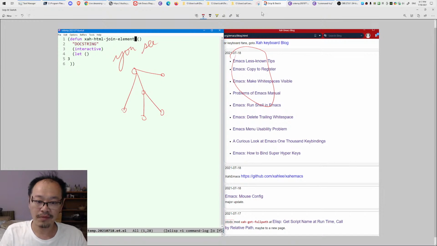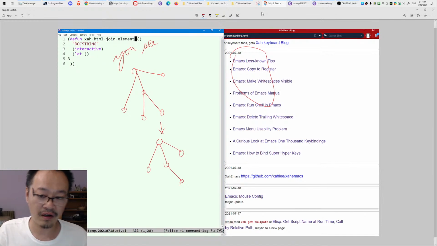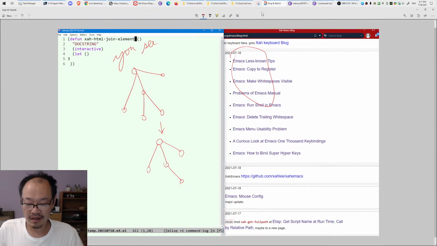So when you merge two elements, basically what happens is that these two elements are siblings, brothers or sisters. So these two elements, you want them to become, for example, this is a new tree. You want them to become one tree. So these two become merged into just one single child. So the proper name from a tree perspective would be merge siblings. Merge siblings above or merge siblings down.